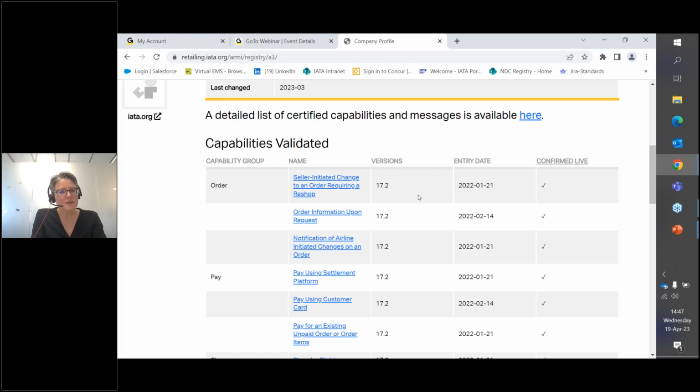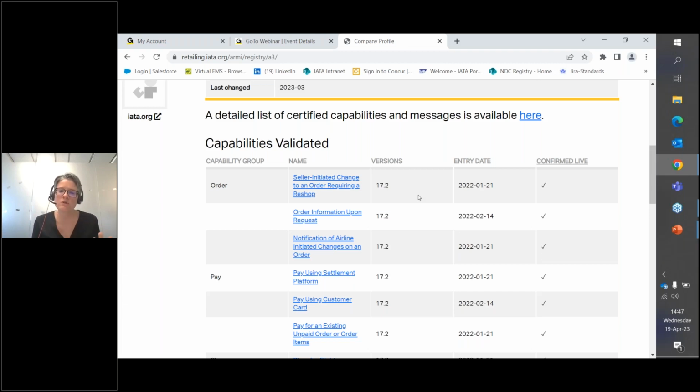There is a difference between 17.2 and 21.3. There just is. There's a difference in how much guidance documentation there is out there. There are differences in some of the functionalities that are out there. So it's important to look at what schema version they are. But as the schema versions and the documentations move forward and get stronger, so does the ARM index.